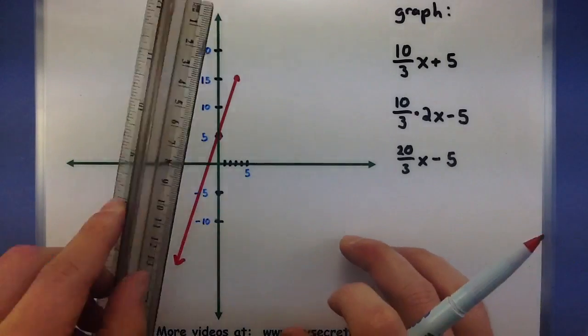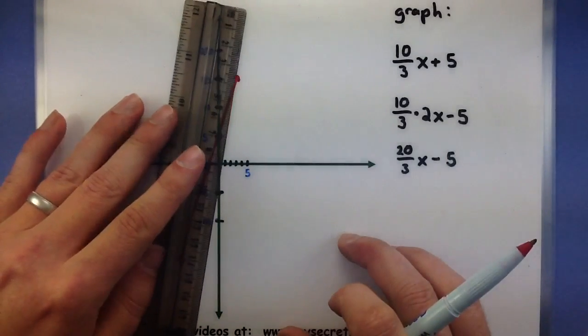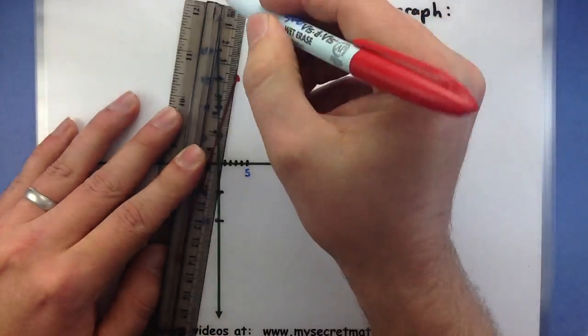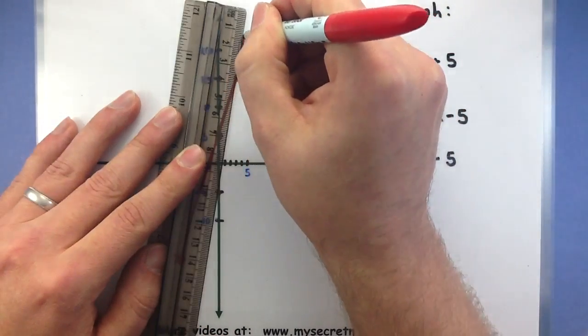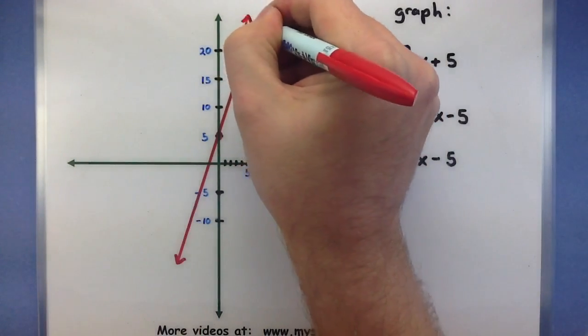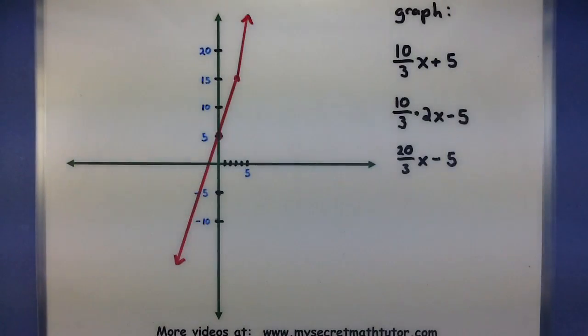So essentially I wanted to go through these two points. But of course, this piece is only defined when x is larger than 3, so I'll just draw the right side of it. Cool. So as you can see, both halves of this function line up. And if I had to draw the entire thing, I would never have to lift my pencil. So if we choose a c value of 10 thirds, we get a continuous function. If you'd like to see more videos, please visit MySecretMathTutor.com.